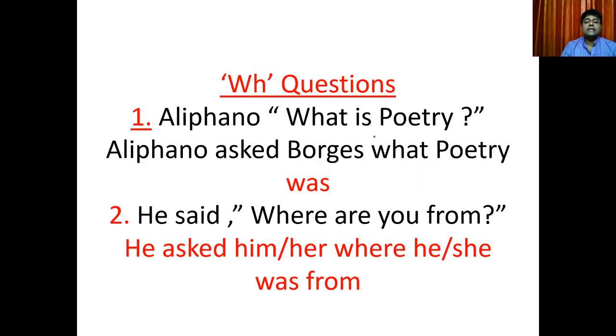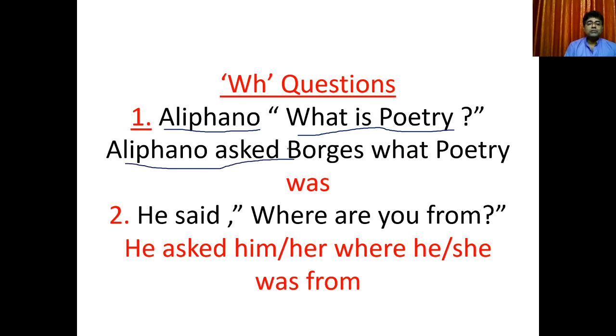Shall we go to the second example? WH question. Now, see, Alifan. Now you see there is nothing said or told or nothing of that sort, which means that we have to understand. For example, Alifan, what is poetry? Now remember, this is a WH question. Now if it is a question, then questions are always asked. Questions are not said. Statement is said. Questions, they are always asked. So, look at here. Alifan asked. See, which reporting verb have we put?